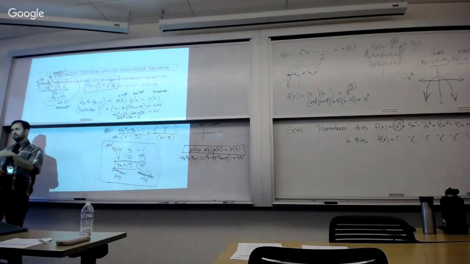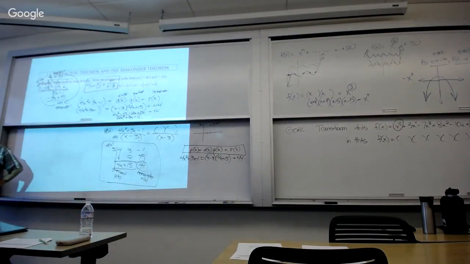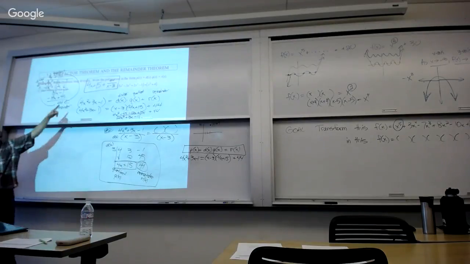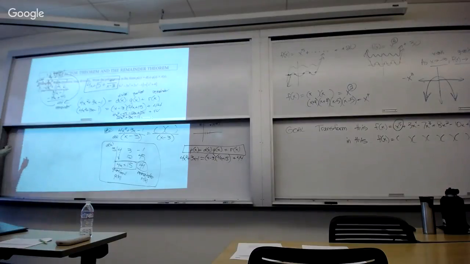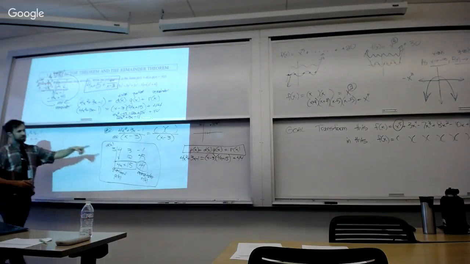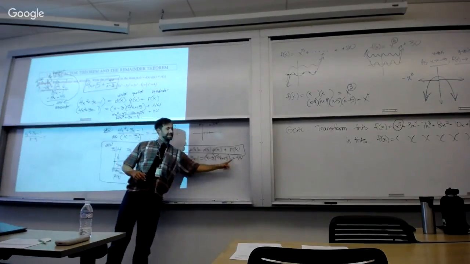Now going back to, who asked it? Somebody asked, are those the same? Was it you, Jose? Yeah, so are they the same? Well, here's what we really know. The original problem was 4x squared plus 3x minus 1 all over x minus 3. That was the original problem. And what we found out so far is how to rewrite 4x squared plus 3x minus 1. We know that we can rewrite it as this.